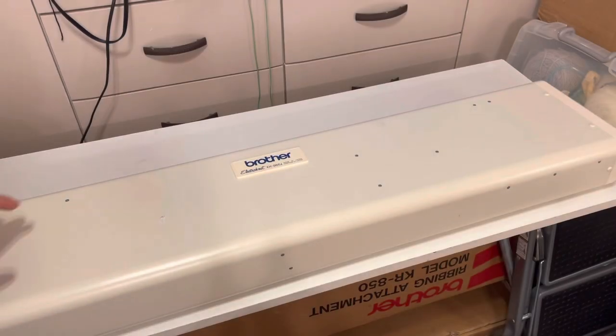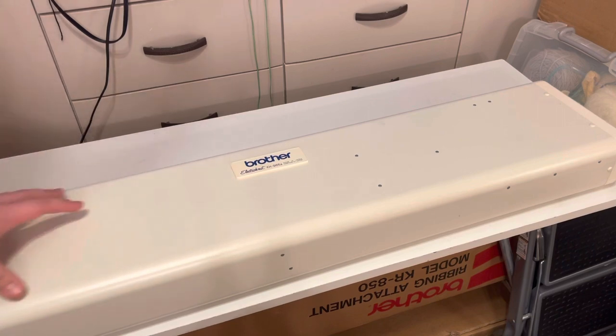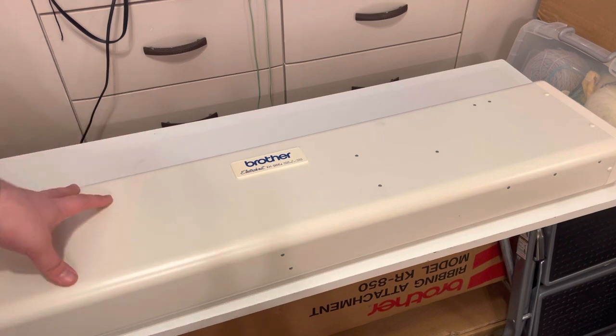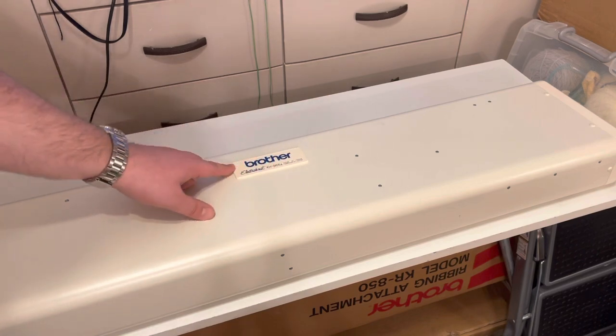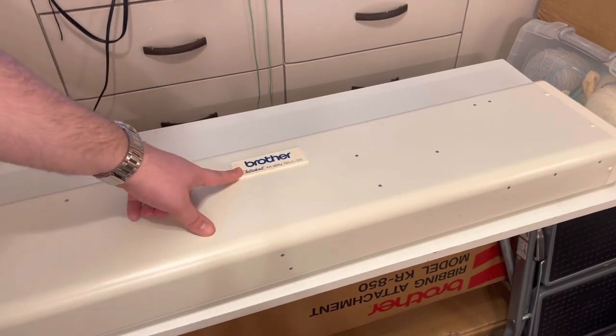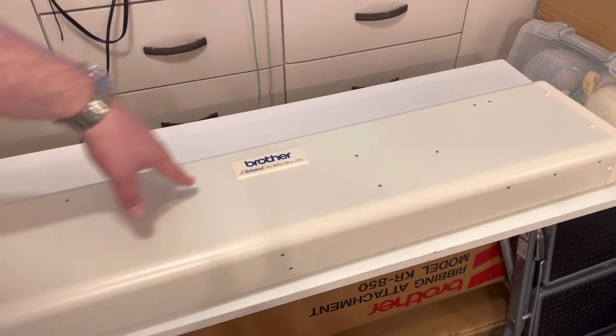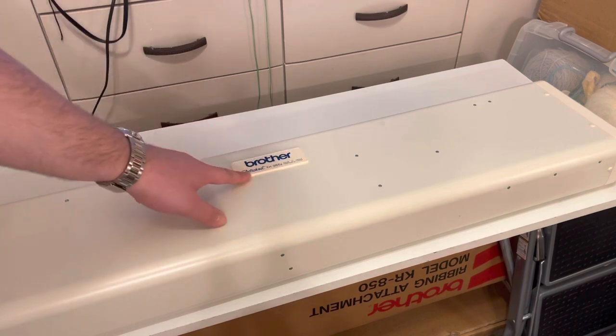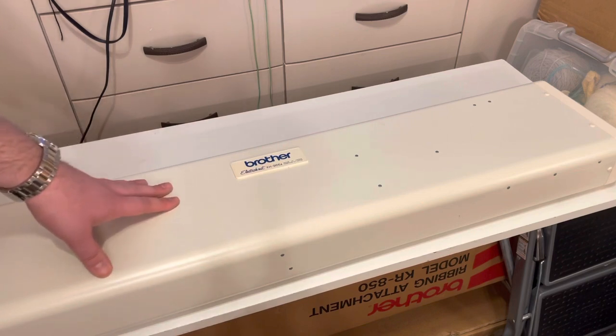First of all we want to start unpacking the machine by having the machine on a flat table or if you're opening the machine just to check it, have it lay on a flat surface such as the floor and make sure the logo on top of the case is facing upwards so the machine is the correct way up and that the text is readable towards you. Sometimes they're in the center of the case and sometimes they're off to the right side or maybe the left side. Usually the electronic ones have the branding in the middle of the case and the punch card ones will be off to one end but it is slightly different for different models.